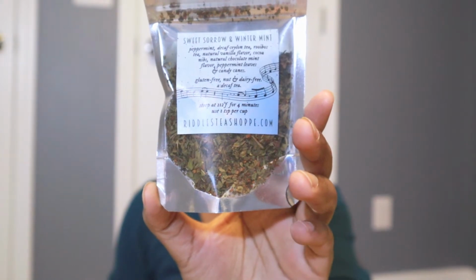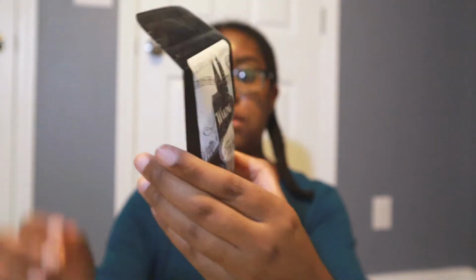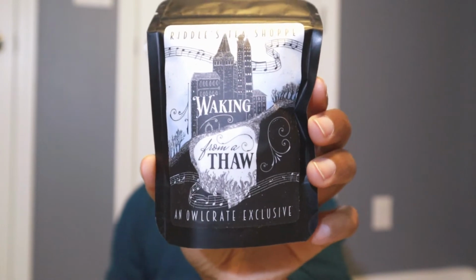Either get in or you get out. This is Sweet Sorrow in Winter Mint Tea. It says it has peppermint, it's decaf, and it has vanilla cocoa nibs. Oh, we were so close. So this was exactly what I was worried about with the flavor, because I'm not a huge fan of chocolate mint, but I'll probably still drink this because I have it.